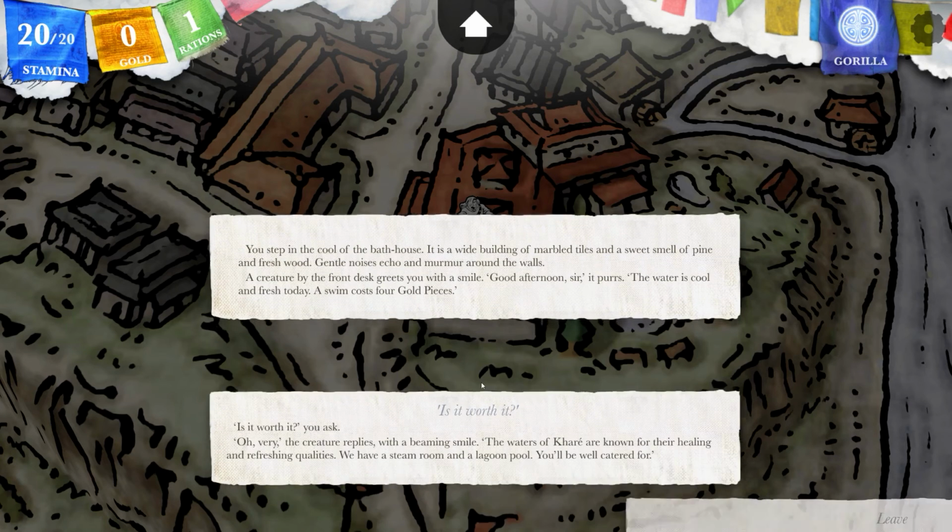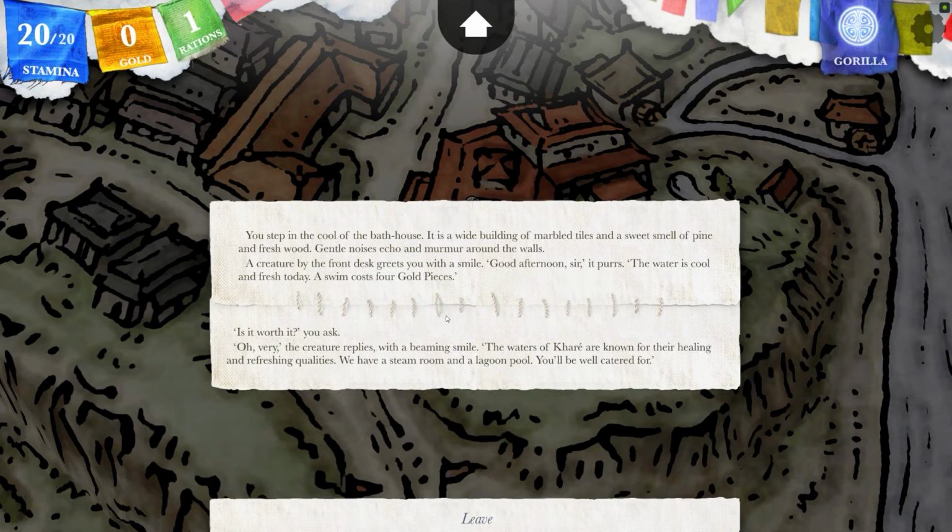"Is it worth it?" you ask. "Oh, very," the creature replies with a beaming smile. "The waters of Kare are known for their healing and refreshing qualities. We have a steam room and a lagoon pool. You'll be well catered for." Bugger. We could have had ourselves a royal old refreshing time, but unfortunately, we're a little bit strapped for coin. So we'll have to leave.